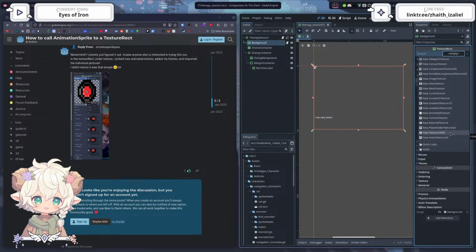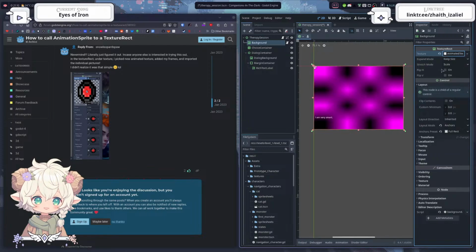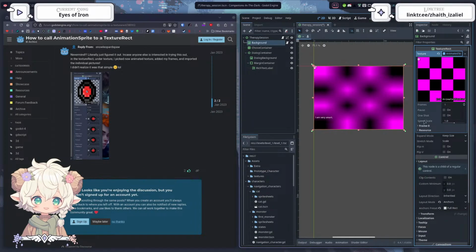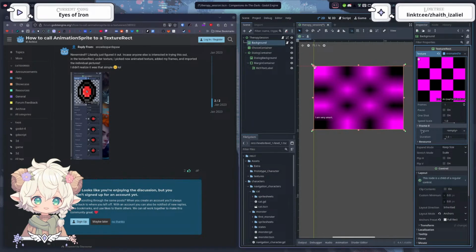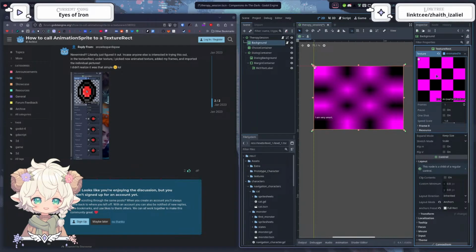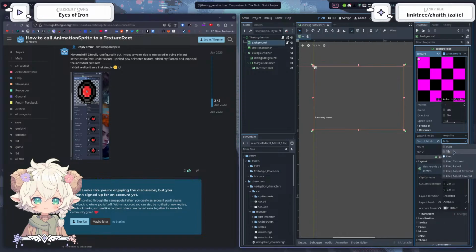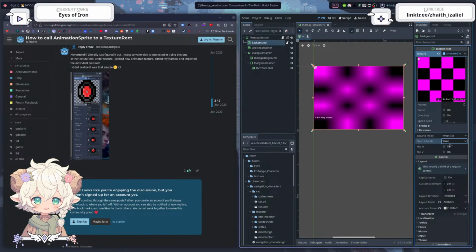Placeholder texture 2D, new texture 2D, noise texture 2D, new gradient 2D, animated texture, that's exactly what it is. And then you have frame 1. Oh, this looks fantastic. Oh, it's supposed to look like that. So expand, keep, scale, tile. The scaling looks awful, but okay.